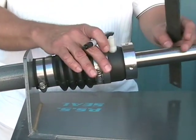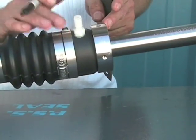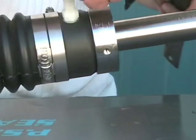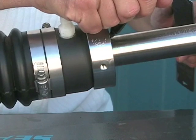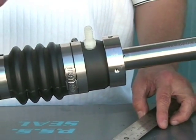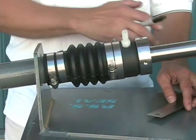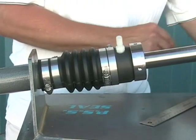At this point we're going to confirm that the stainless and carbon are just touching or in their neutral position. Put a magic marker spot on the shaft to show where this neutral position is, and then refer to the bellow compression chart in the installation instructions, which will tell you how much to compress or preload the bellows.